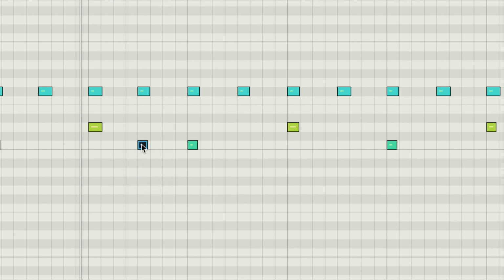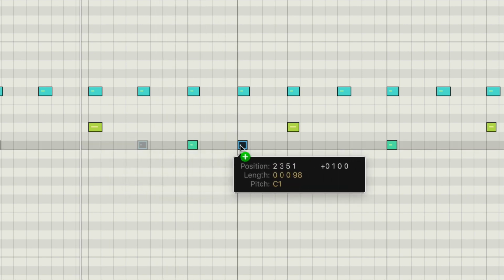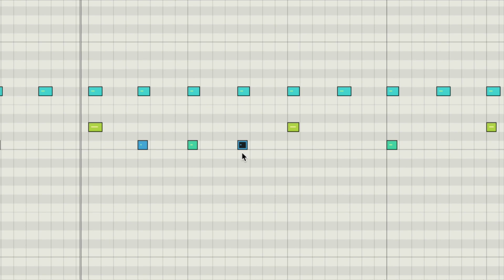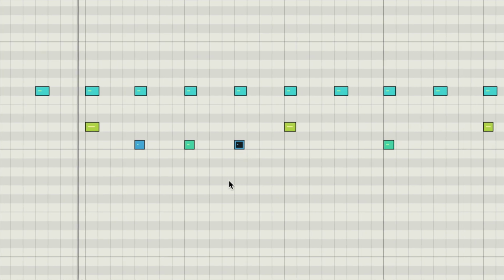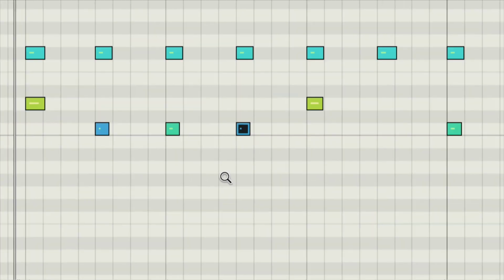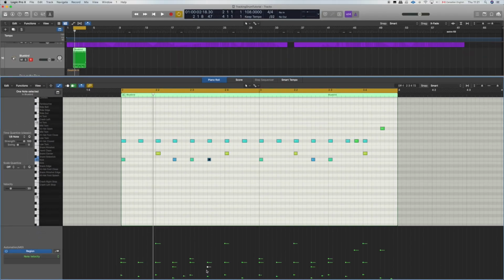All right, let's try a couple of things here. I'm going to take a note and add it here, and I'm going to drop the velocity down really low, maybe like 1, 2 maybe. Okay, that's not making a big difference.